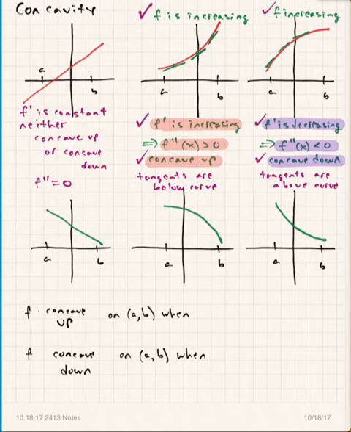All right, so now let's look at the next group of graphs. In the next group of graphs, the first graph is still a line. The function is decreasing. All three of these are decreasing graphs, right? The function f is decreasing in all three of them. But let's look at the concavity. So in this first one, f prime is constant again, right? The derivative never changes for a line. And so this one's neither concave up nor concave down.